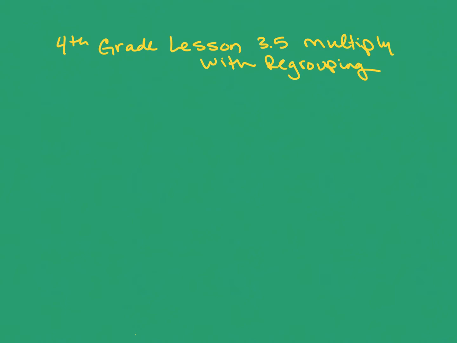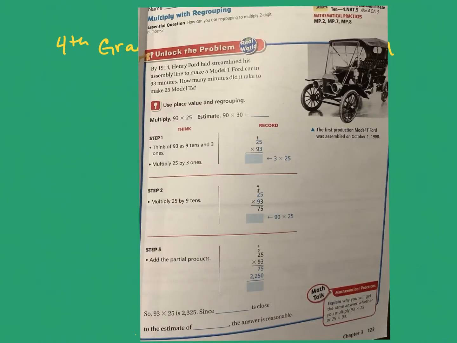It's a build off of the regrouping one you learned in chapter 2. Now we're just adding one more piece to that for you to be able to use. And you will use this algorithm anytime you need to multiply with multiple digits when you don't have a calculator. So this is the one that you'll use most of the time. Let's get into this.